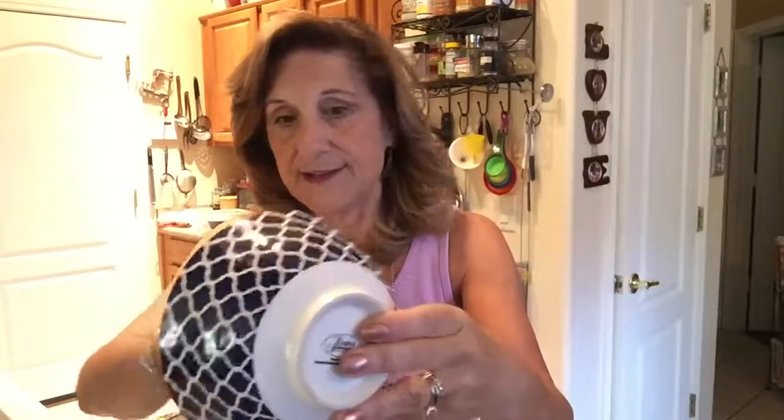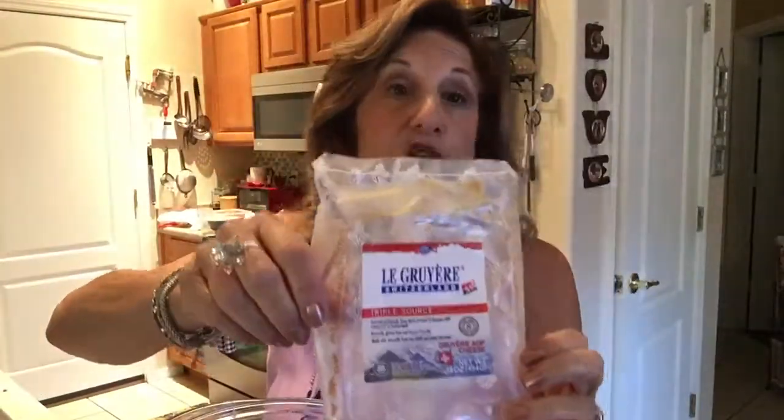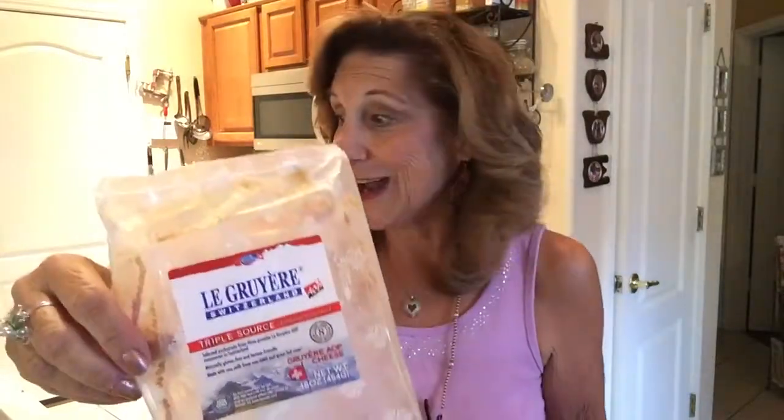So here it is. This is my blender. Pretend it's clean. What I'm going to do is add 1.5 cups of Gruyere cheese. This Gruyere cheese I think I get at Costco, and there's what it looks like. But you can try another cheese. I have used other cheeses and this is just really good. I really like this, and that's what the recipe called for.